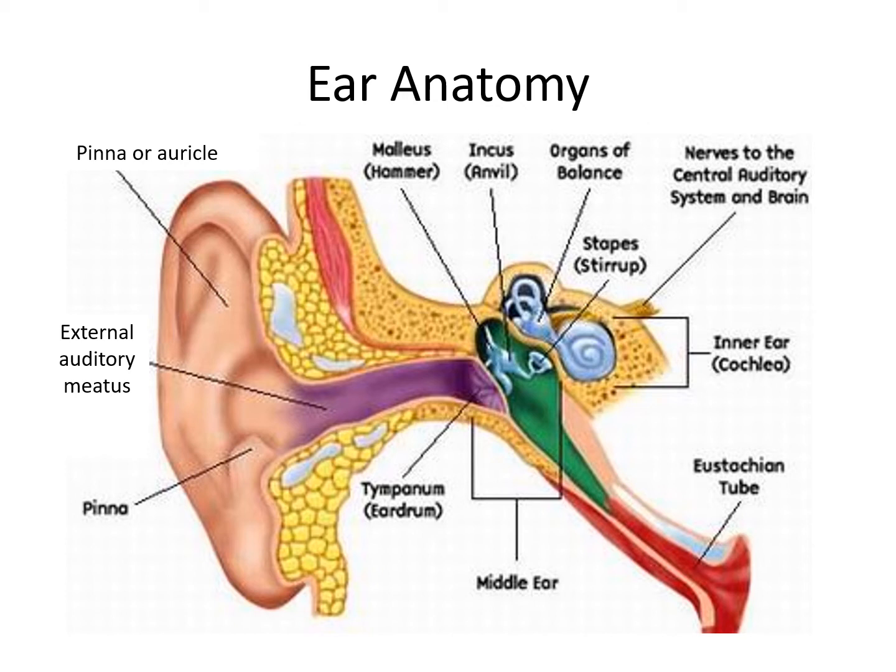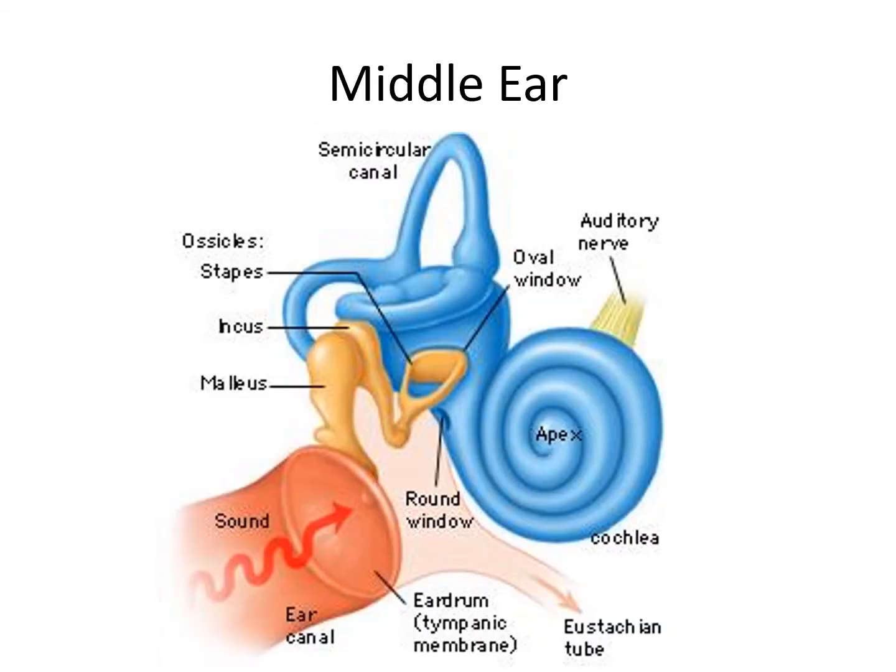Stapes sits on an oval window, which is the shape of the base of the stapes or stirrup. There's also a round window, but you can't see it from this picture. So here's another look at that middle ear area. You can see those three ear bones up close here. Malleus is the one that sits up against the eardrum. When the eardrum vibrates with sound waves, malleus vibrates against incus. Incus vibrates against stapes. Stapes vibrates against the oval window.